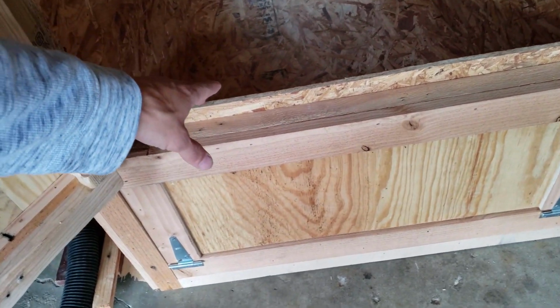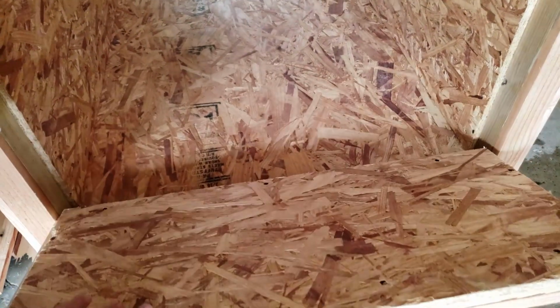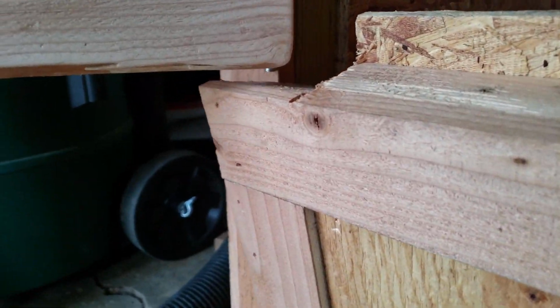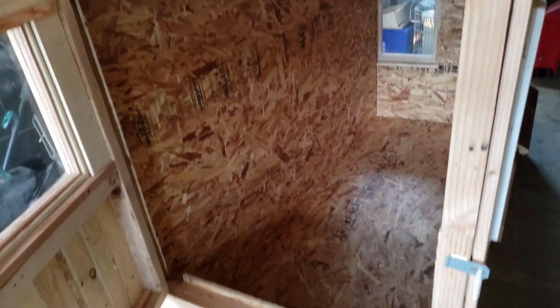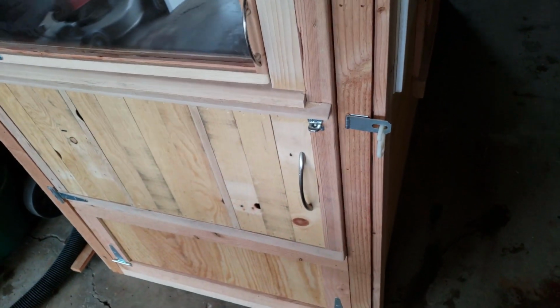Okay, I got the lower door here. Got a 1/2-inch piece of plywood on the front with some 1x3 on the outside. Made it look real nice. Added some hinges to the bottom of that. Also had to make this notch here in the side. It's kind of an afterthought, so I can open and close that while that door is at that angle. So that part's looking pretty smooth.